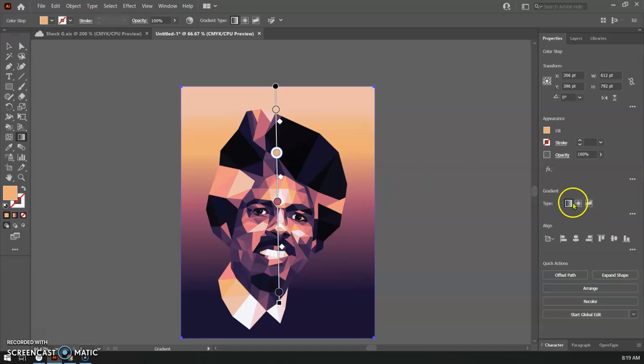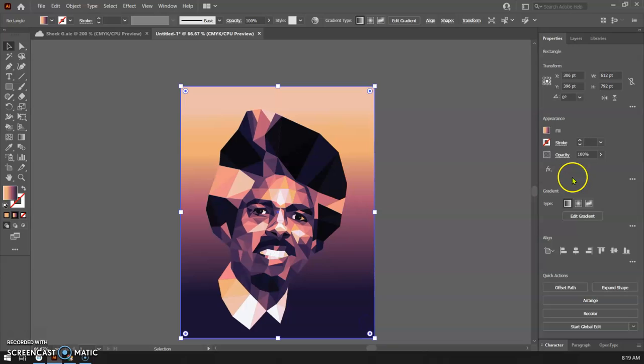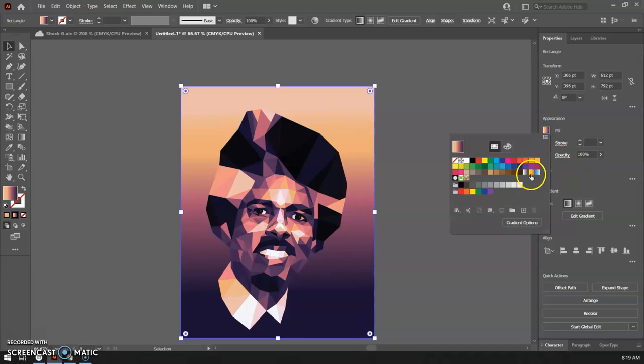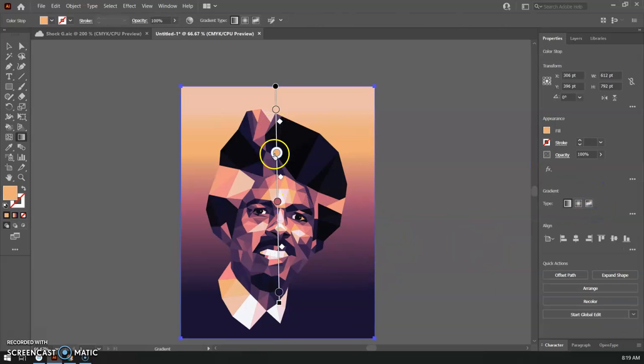They're a little bit weird. It's a little bit different than using them in Photoshop, so I just wanted to show you guys that. You got to put that color block fill in the background first. Once you have that, you've got to pick one of the default basic gradients here, and then once you have that, you can hit your edit gradient button and go ahead in there and start to manipulate and work with your gradient. So have some fun exploring some of the gradient options that you can do in the background. All right.